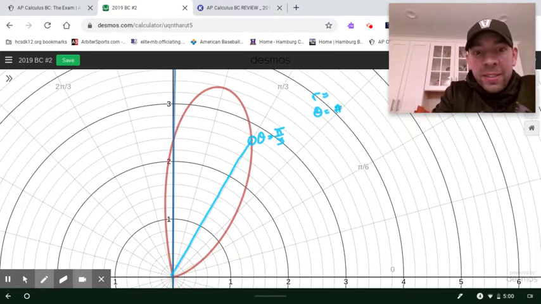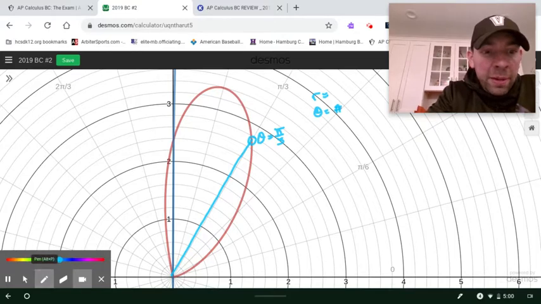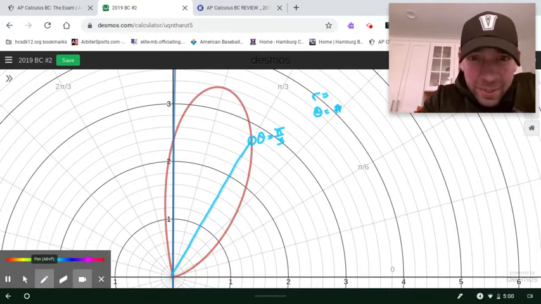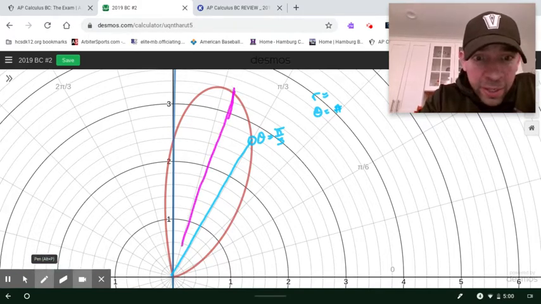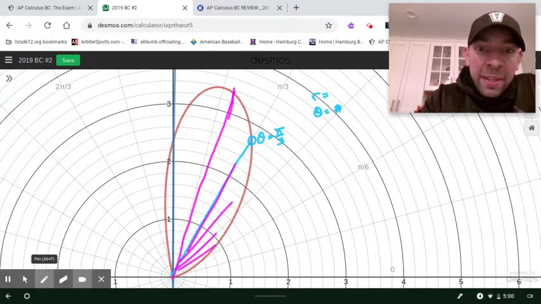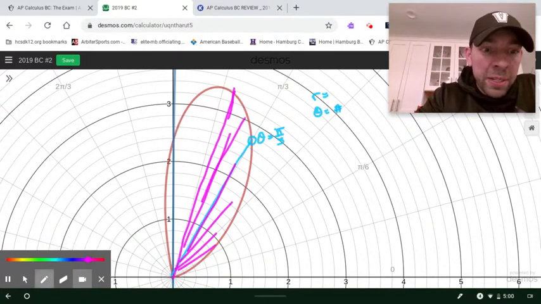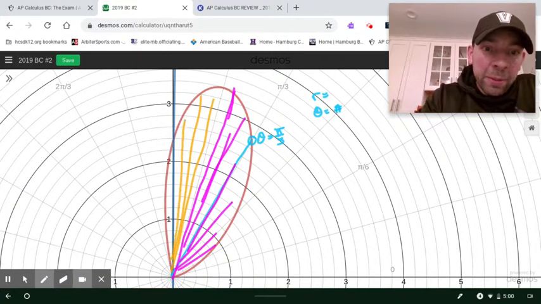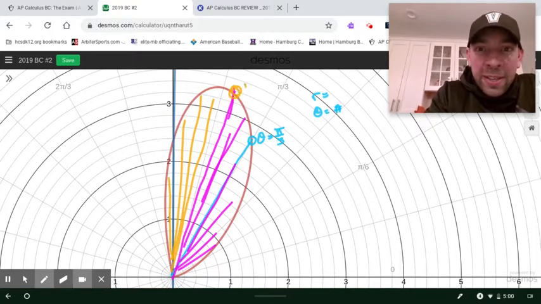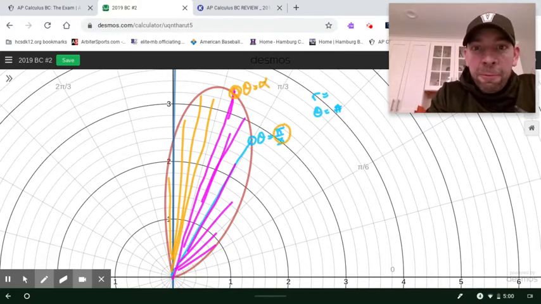And let's see if I can make a better estimate. Let's see, maybe this line right here, if I can draw it somewhat straight. So we're thinking this area on this side of the petal is going to be congruent to this area on this other side of the petal. Okay. And let's say that this magical intersection is at theta equals, so it's not pi over 3, I don't really know what it is. I'm just going to call it alpha for right now.